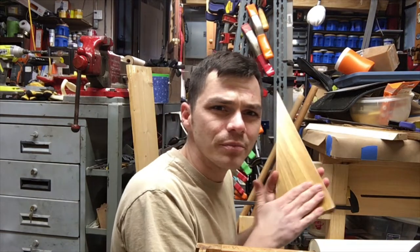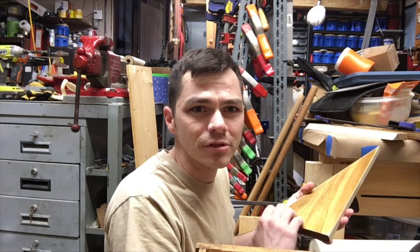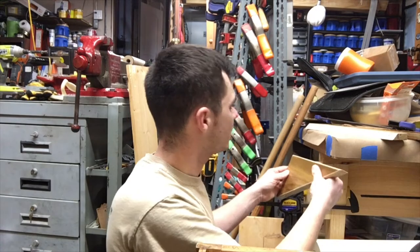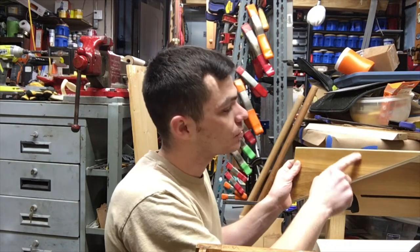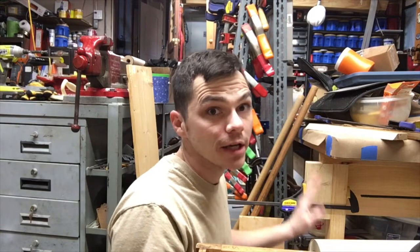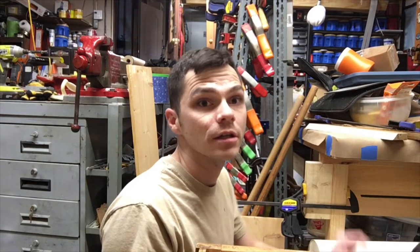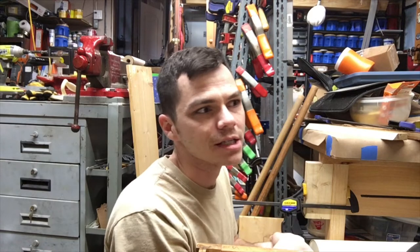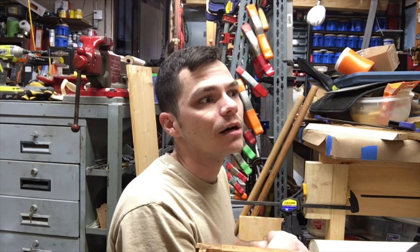And then this, I'll probably just glue it. I guess I could sand it and then glue it. Or excuse me, I'll probably screw it. And then, yeah, I'll get this thing trimmed off. We're going to do like a nice little radius. We'll get it over on the belt sander. And we should be able to have our paper ready to recover, because this stuff here, I pretty well messed up with the samurai sword stand glue up.